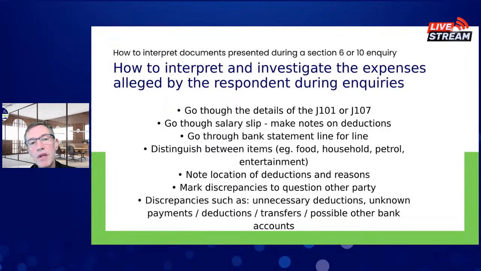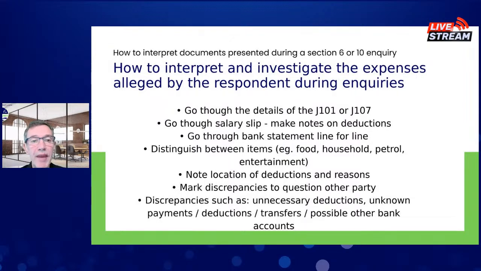So next, what you would do, you go through the salary slip, make notes on the deductions. Also look at the deductions of garnishee orders on the salary slip to see if those are necessary deductions. Was it for personal loans? Was it for default judgments? What was that for? Because the court does have the power to actually suspend those garnishee orders because maintenance does take preference when it comes to deductions on payments on salary slips.